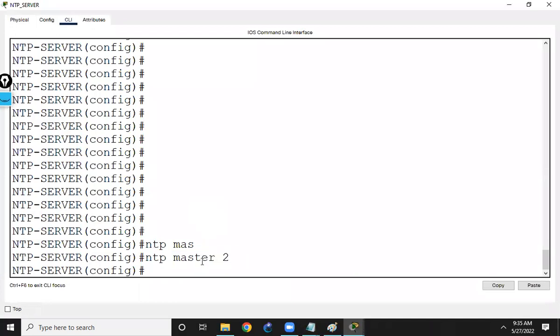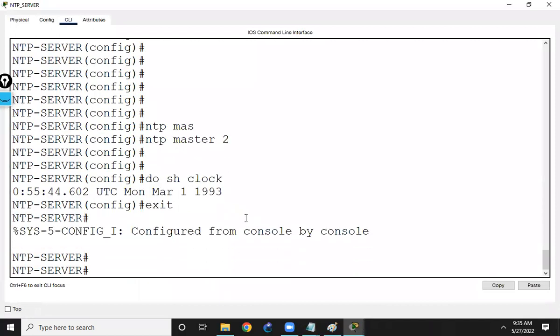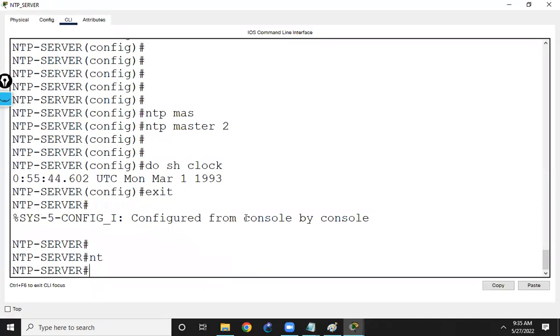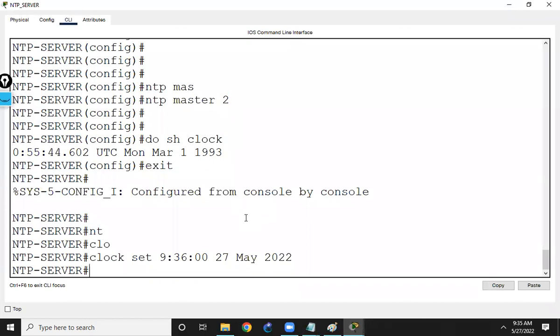So now again, I told you, do show clock. You need to configure the clock here correctly. Now the clock is showing 1993, some random values. I'll configure the clock like this: clock set, then suppose it is 9:36:00, then 27 May 2022.